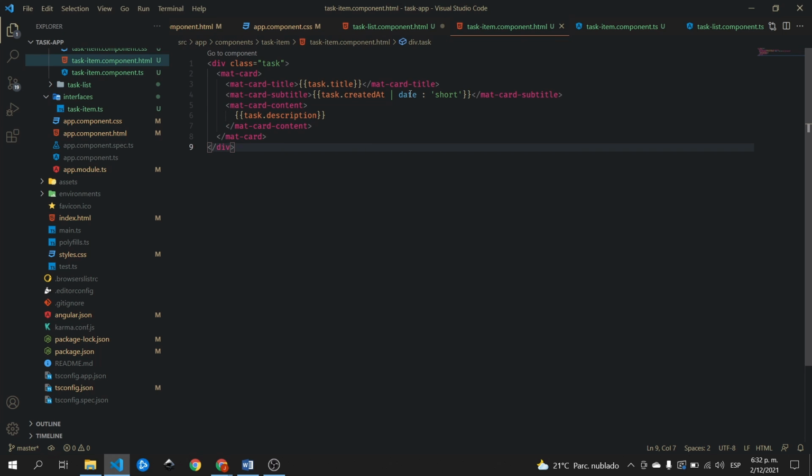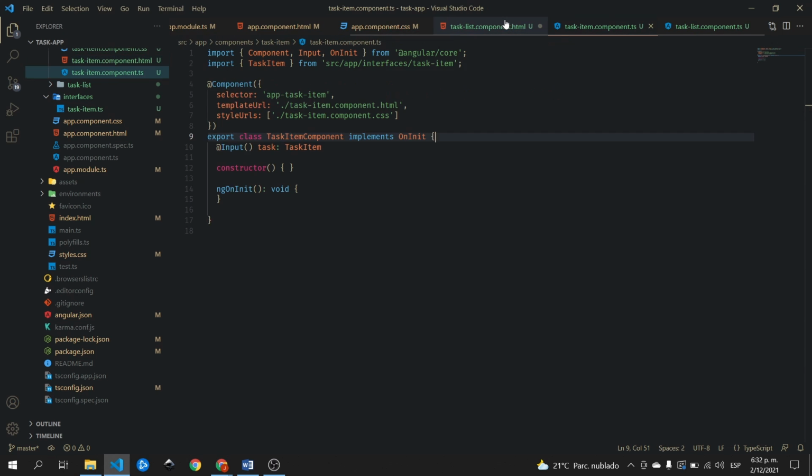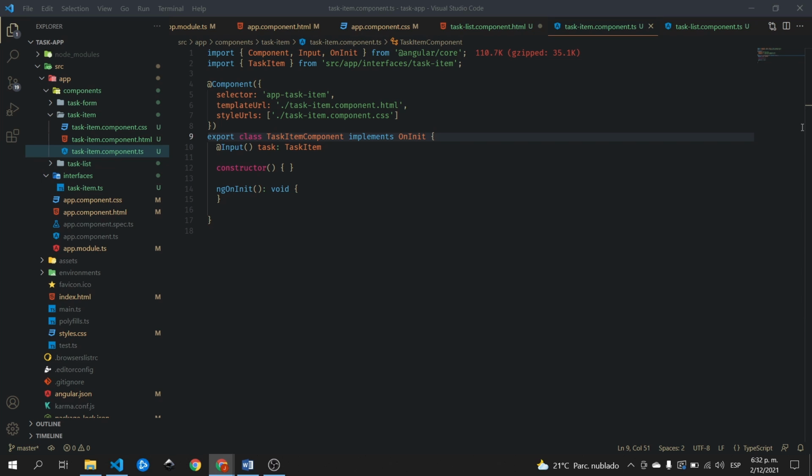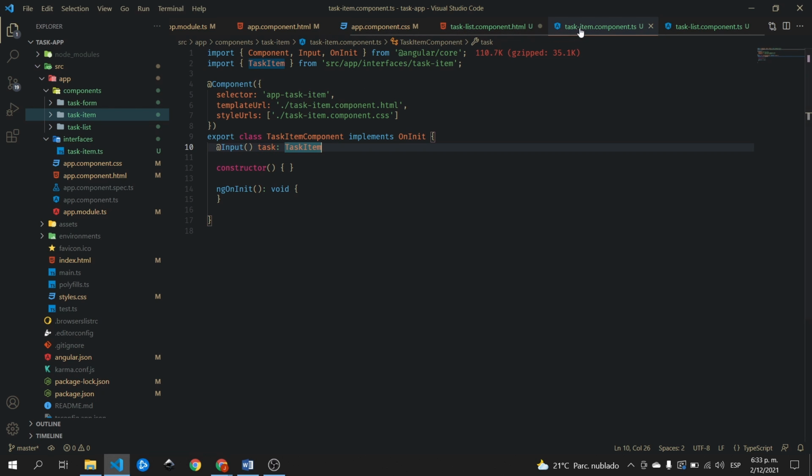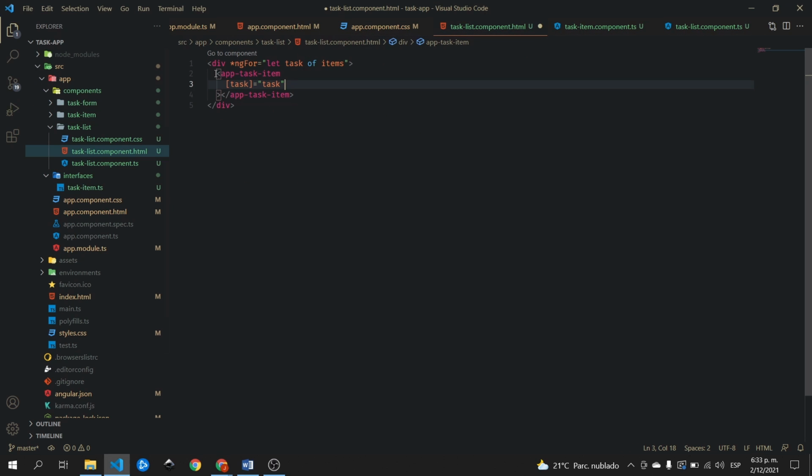We already have this task item ready, which is used in this other component called task list.